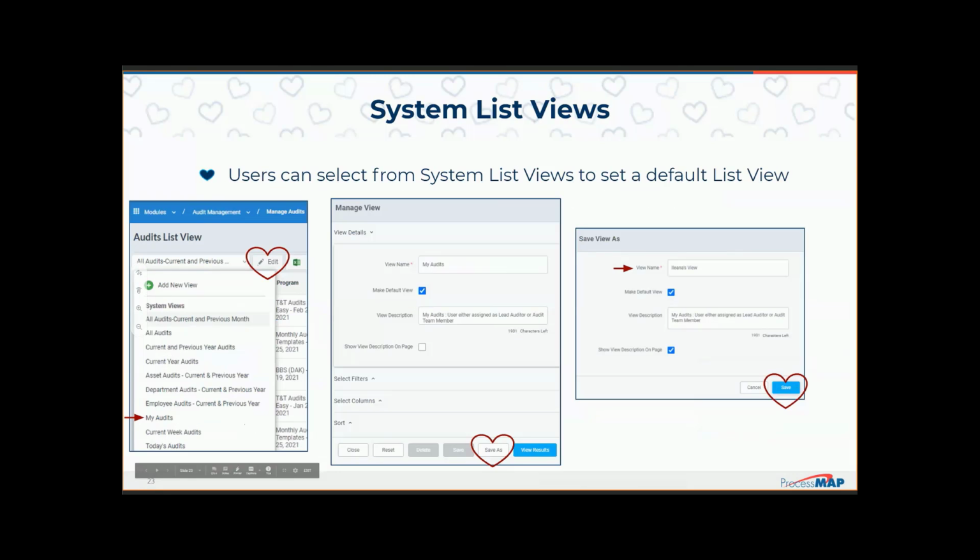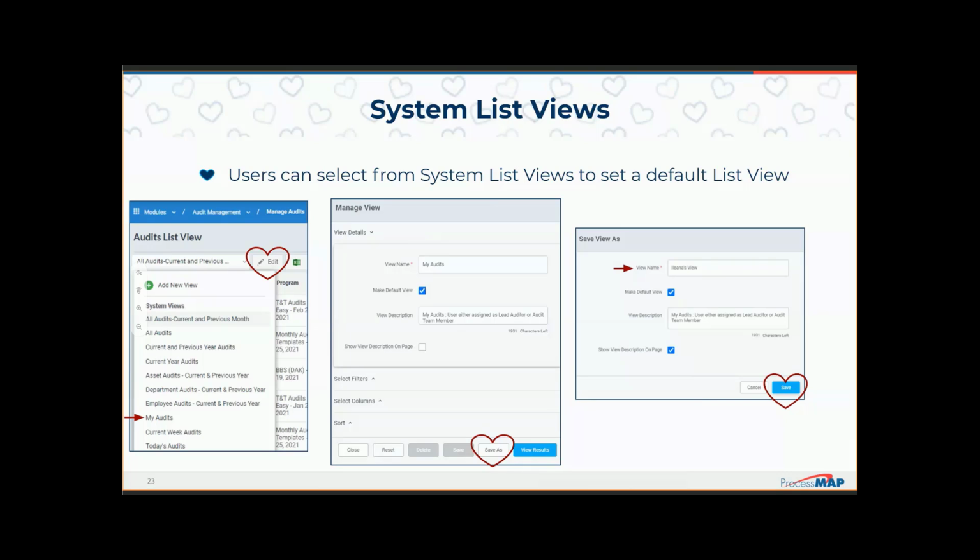And if you need a little refresher on how to default a list view, I can quickly refresh your memory. So once you click the list view you want, I chose my audit, you can click the edit button that I've indicated there by a heart in the first screenshot, and you'll be navigated over to the manage view screen. At this time, you are able to make additional changes that you'd like to the list view, but we'll get into that next. For now, we want to use the list view as is. So I just select Save As. Now I need to name my view, and I went ahead with Ileana's view, and then I clicked Save.